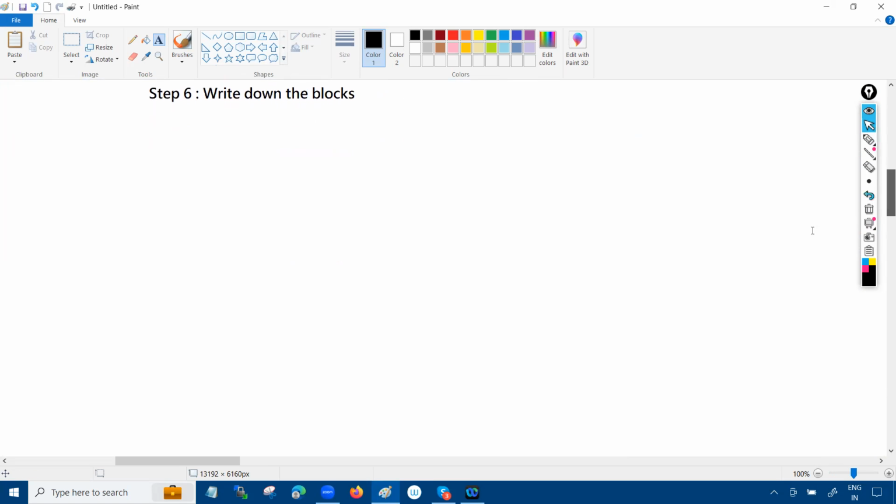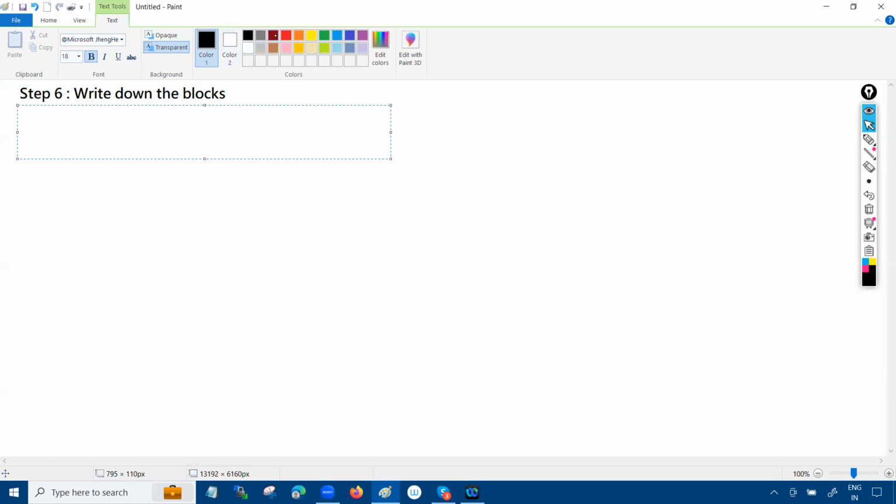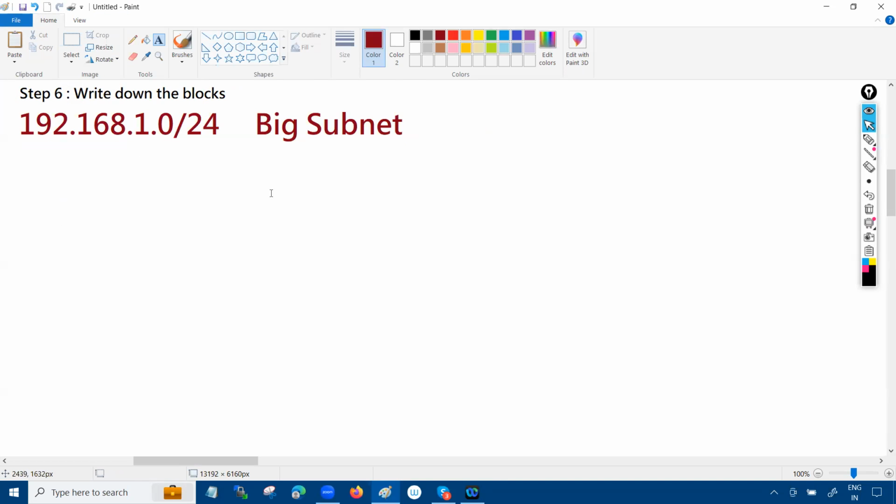Okay. So that's my step number 6. So the first network ID, right? Let me write on the first, what was my older one? The 192.168.1.0/24. This is my older one, right? If you guys remember that. So big subnet. Let me take a big, this guy. I'll make it /24. Okay. A big broadcast domain, we can call it as well.